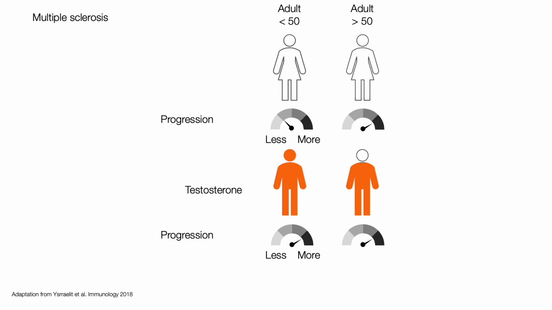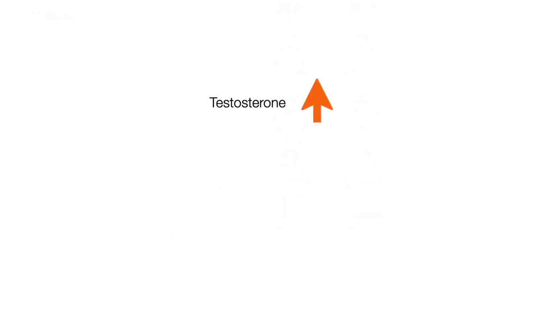Men under 50 produce testosterone unlike women under 50, so one might think that testosterone could be related to progression in men. However, when the disease begins in women older than 50 years, they show disease progression comparable to that of men without producing testosterone. In addition, it has been seen that low testosterone levels correlate with greater disability, which supports a protective and non-pathogenic role of testosterone. Based on everything discussed so far, it seems logical to think that increasing testosterone could be a very interesting strategy to treat multiple sclerosis.